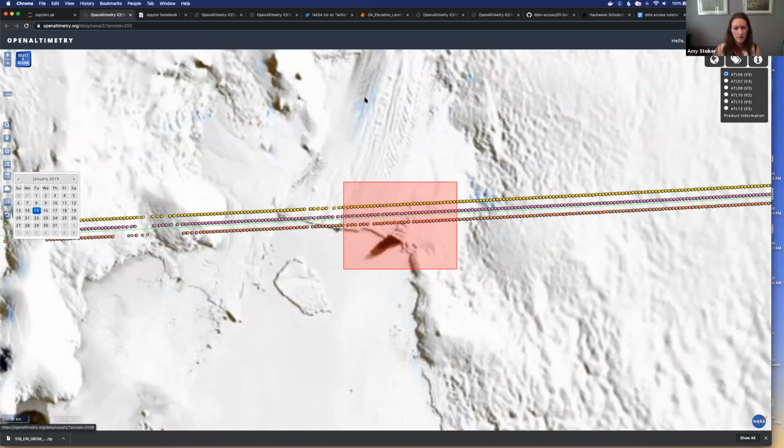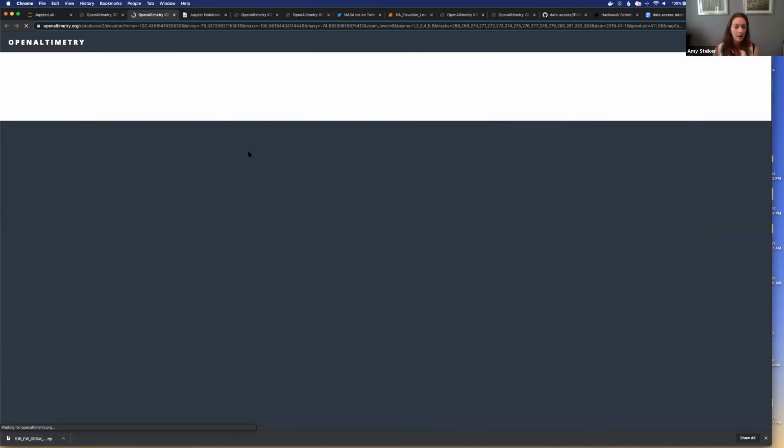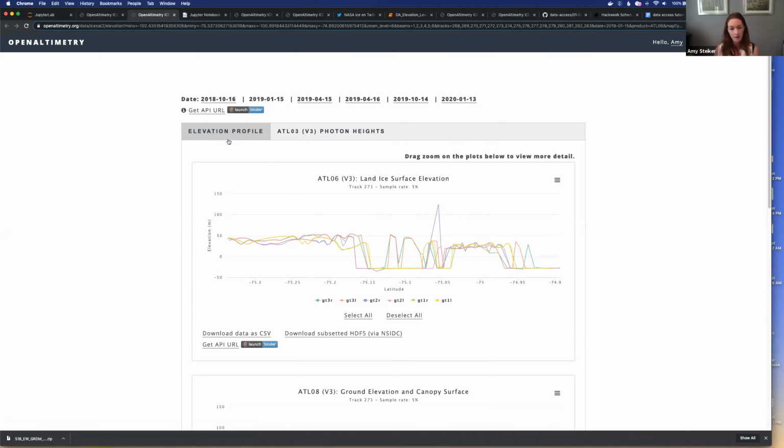I know there are lots of features. It's pretty self-explanatory, but I did want to show the on-the-fly plotting feature that I think is really beneficial and pretty powerful. On the top left, if you click on the select a region button, you can trace the red box that I've already created. Then a little icon will pop up that says view elevation profile, and that's going to plot the data on the fly.